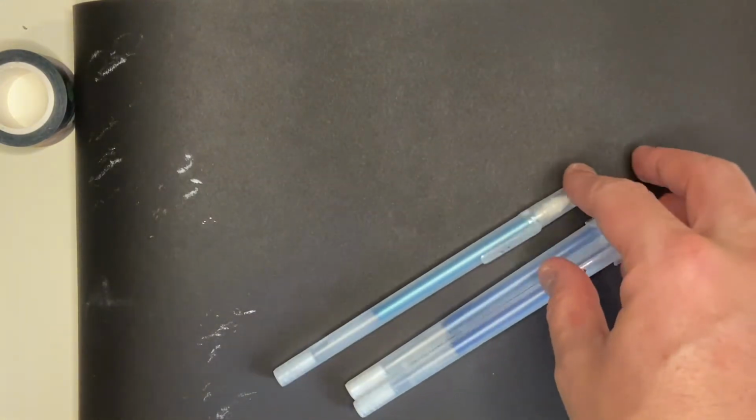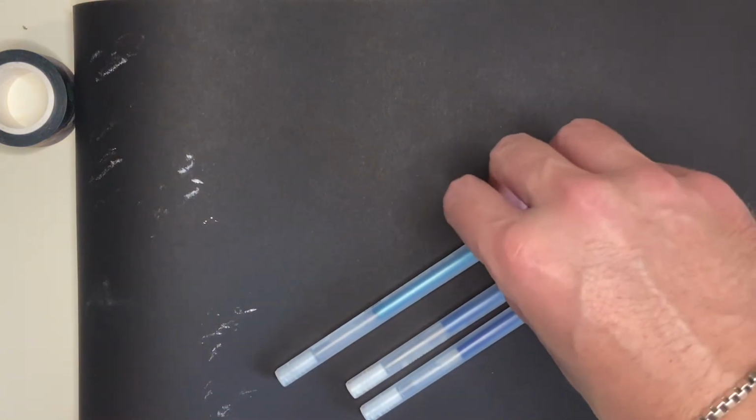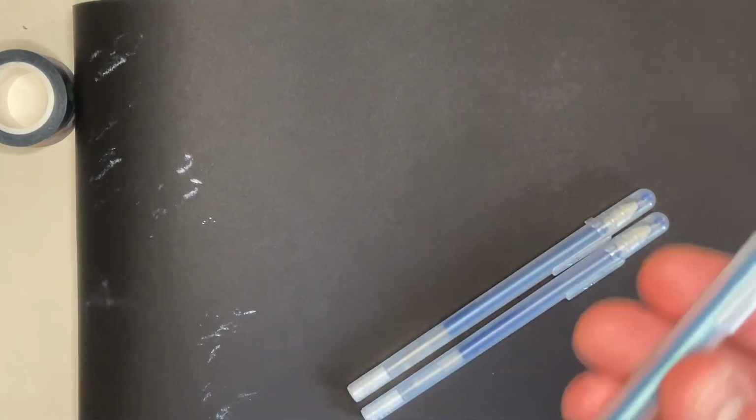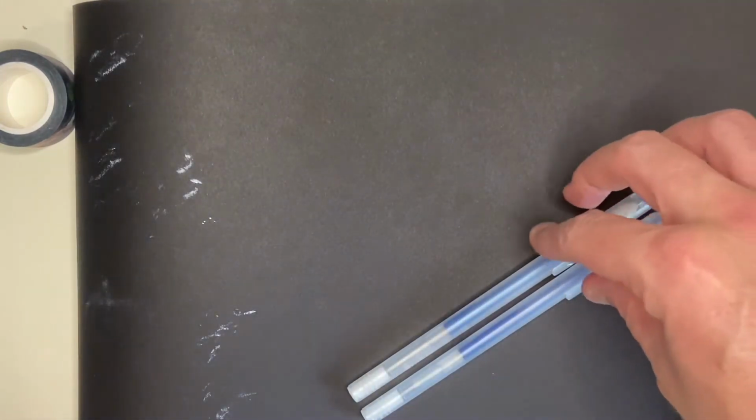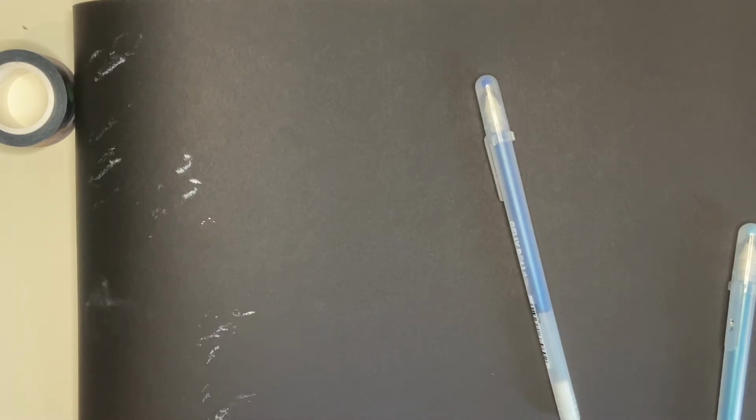Now, I believe the colours are, in fact, I've written them down. We have Sky Star, Blue Star, and Marine Star. 725 is Sky Star, which I'm going to assume is this one, the lighter blue. They actually put numbers on. Oh yeah, they have. So 736 is Blue Star and 738 is Marine Star.